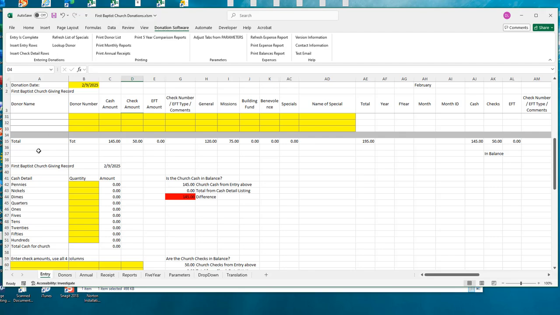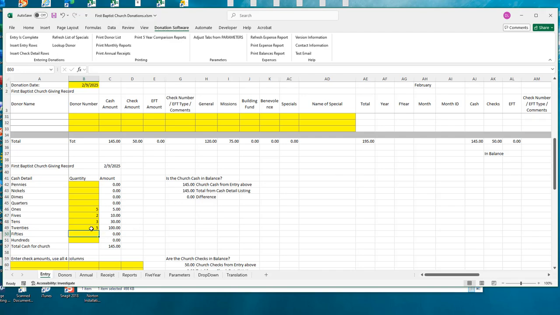And that's what we're doing down here in this little part here, where we just simply count up how many $1 bills do we have, how many $5 bills do we have, how many $10 bills do we have, how many $20 bills do we have. We just count them, and what it's doing is it's a cross check, making sure that what we entered and what we have in this pile of cash and coins, that these things match, that they balance each other.